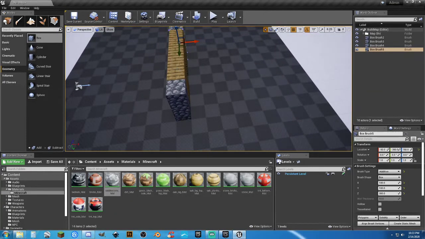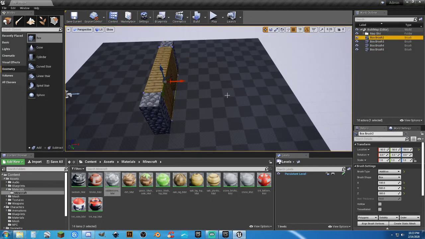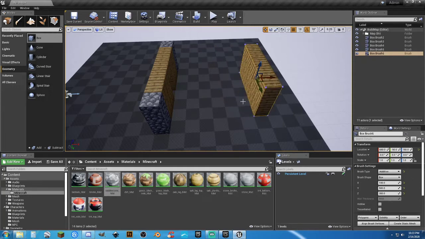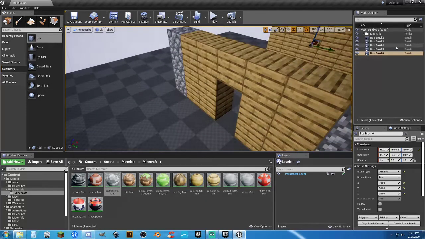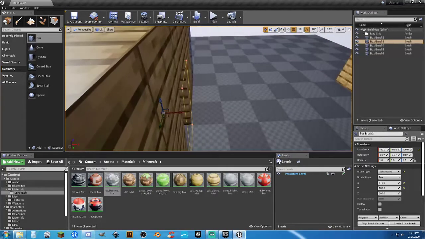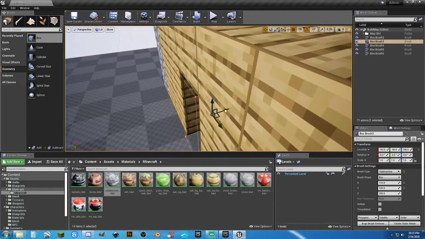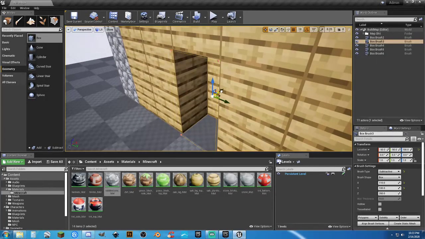There you go. And then you want to build your sides and everything else. Yeah, you just take your first one, Control C, Control V. 1, 2, 3, 4, 5, and then 6. 110 is so that for your door opening, it extends past on both sides. If not, then it won't go through all the way. You won't be able to walk through it.